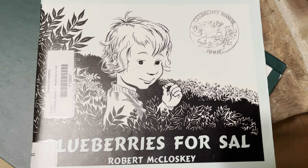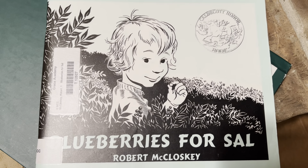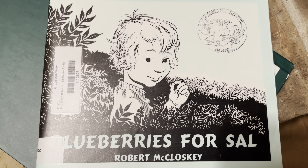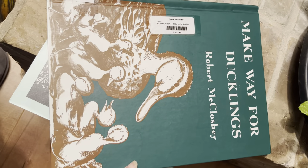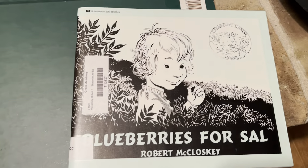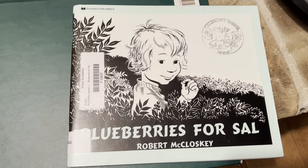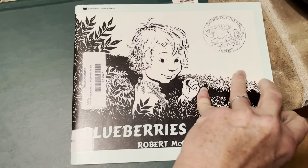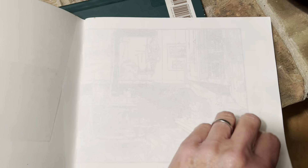Corbin, it's Honey again and this is one of my favorite books too. It's called Blueberries for Sal by Robert McCloskey — the same Robert McCloskey who did Make Way for Ducklings. But now we're going to read Blueberries for Sal. This was one of Rebecca and Matthew's favorite books when they were your age. Let's see if you can hang in there with it — it's a long book.